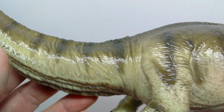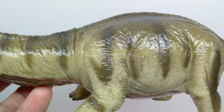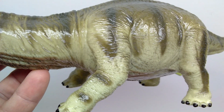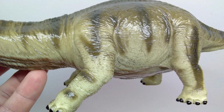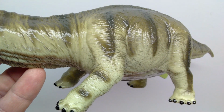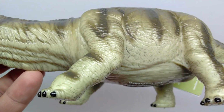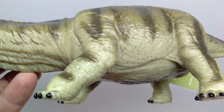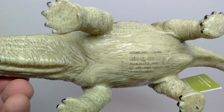As you reach down here into the body, you can see the shoulder blade a little bit protruding right there, but you can also see that the muscle definition is very nicely displayed in the front leg. Considering again that this is a very large sauropod, it would have to have very strong muscles to carry its body weight, so that is nicely shown in the sculpt. You can also see a very smooth transition between the colors as we lead from that green to a lighter green, and then to an off-white, or almost a light shade of green, for the underbelly.